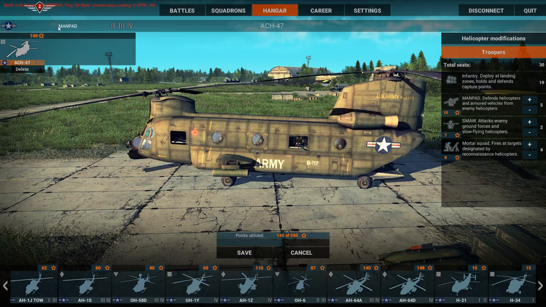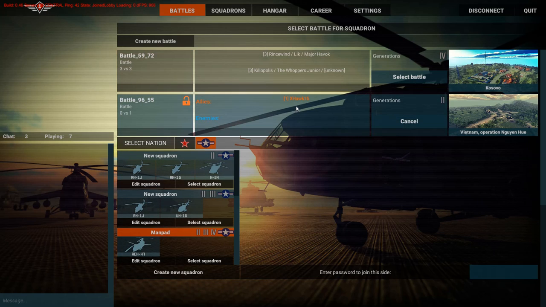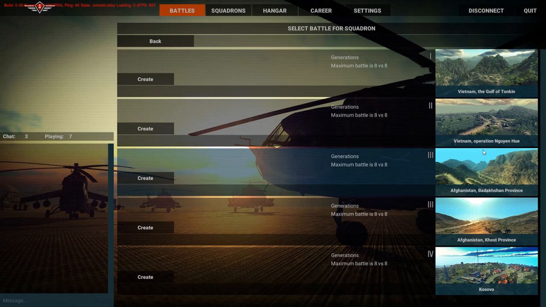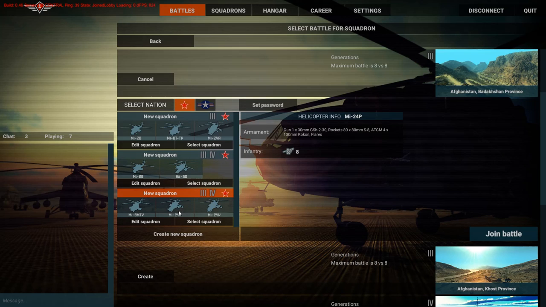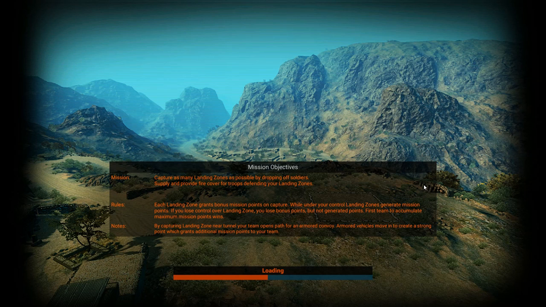And then we will add this. I will save it, although it usually never saves. There's a problem with the saving. Oh, there we go. Okay. And I will create a battle just for testing purpose. I will put in Vietnam because I like it. Put a password here. There you go. Just to show, let's create it. Go, select that squadron. We join battle, and then I will show you how to put MANPADS and how to be effective with them as well.